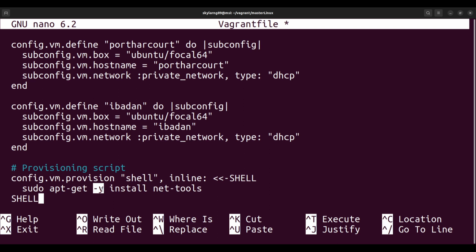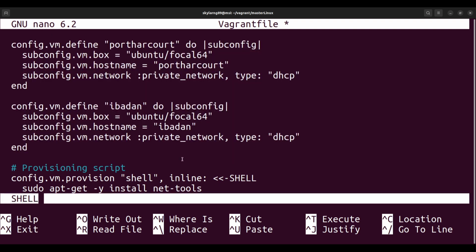And because when Vagrant is provisioning, it's not interactive, Vagrant is not going to ask you, do you want to do this? Do you want to do that? It's going to do it silently. It's going to be executing things on autopilot. Basically, that's the whole aim of all of these scripts we're writing here.